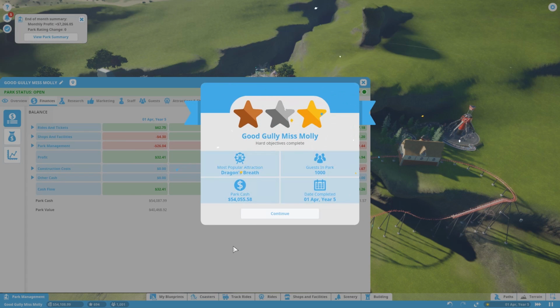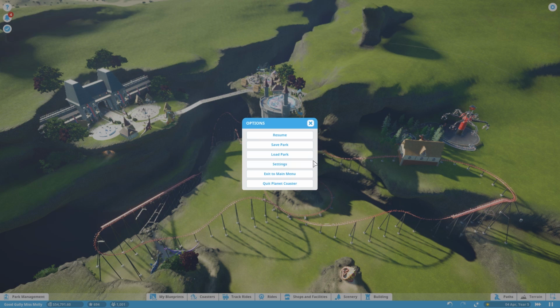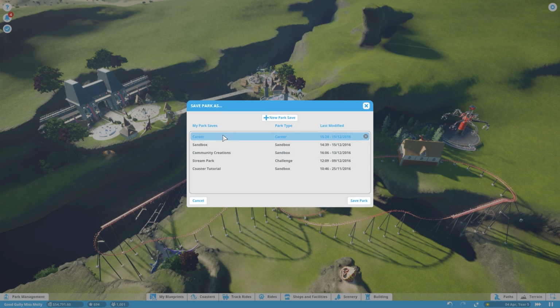Da da da da. Good Gully Miss Molly is complete. Dragon's Breath is the most popular attraction with 1,000 guests in the park. Dead on. Date complete April 1st, year 5, and 54 grand in the bank. Got to be happy with that. Right, let's save it. Save it as Korea, although it's going to go as soon as we save over it.